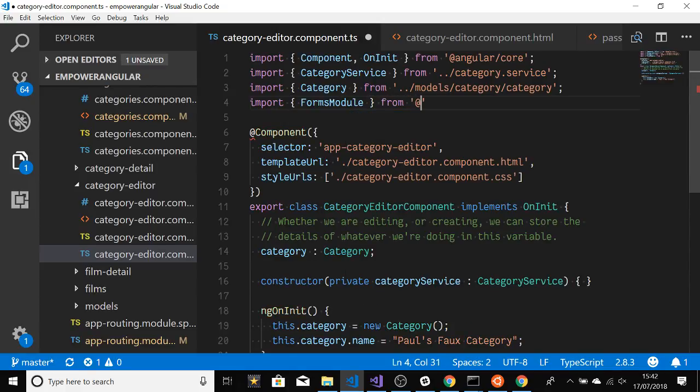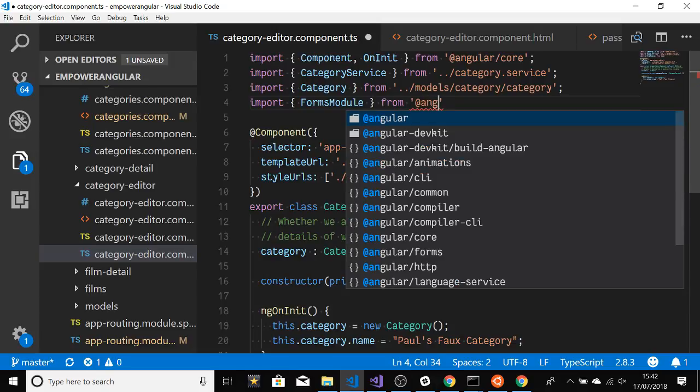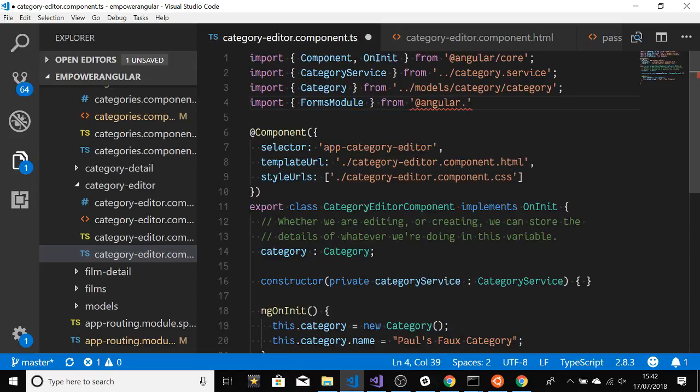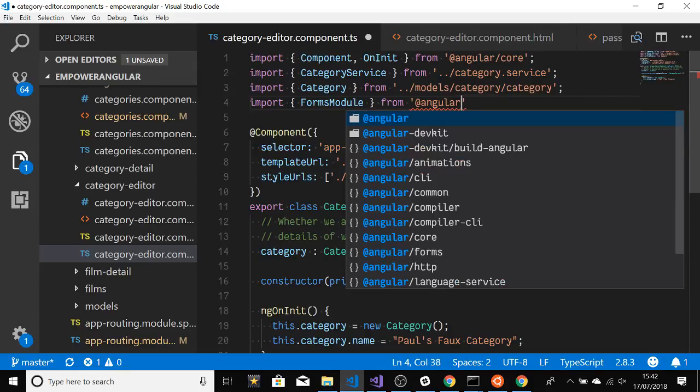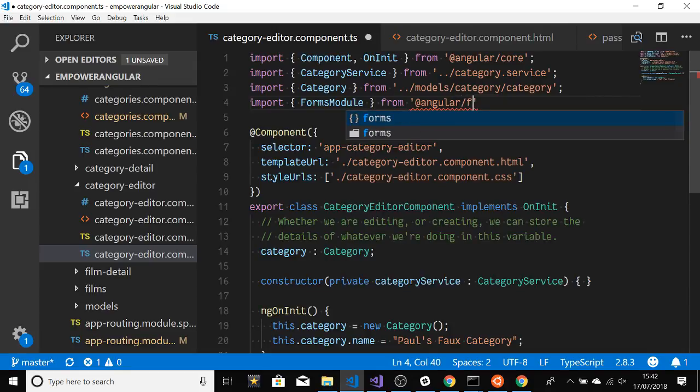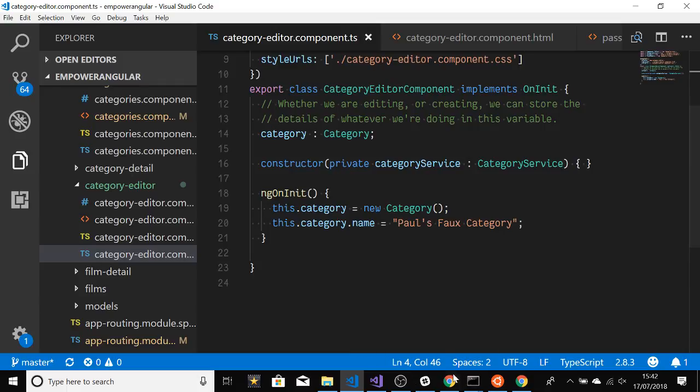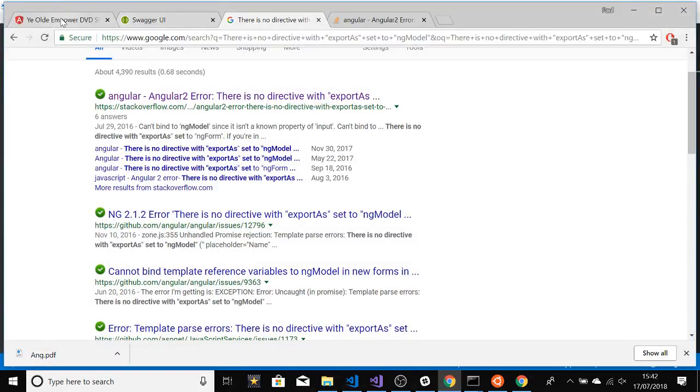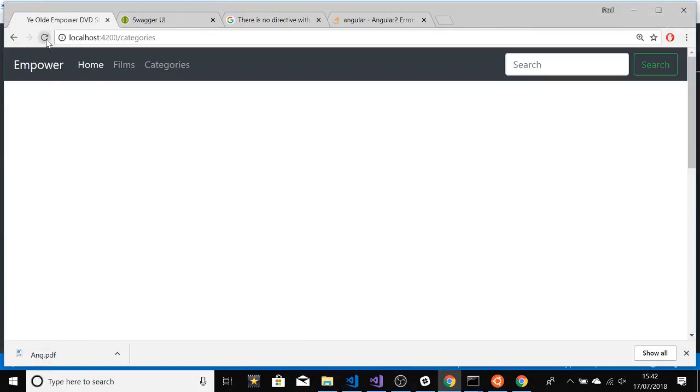I think this is in Angular forms. Alright, now everything's broken.